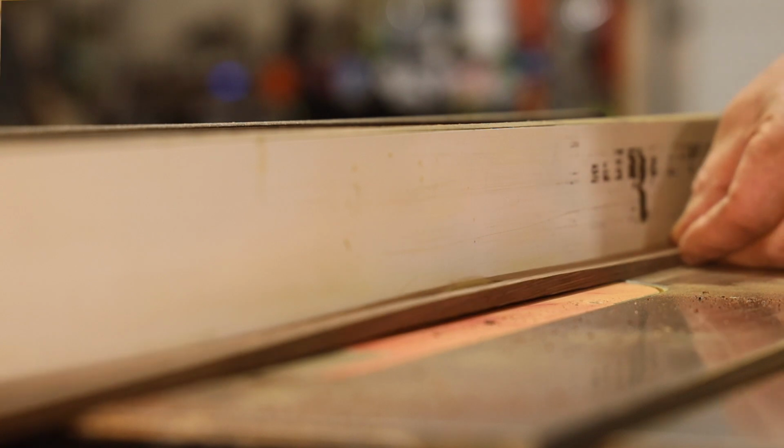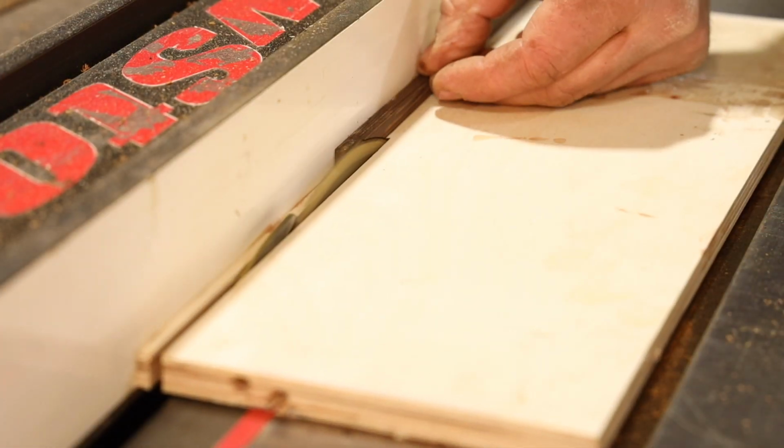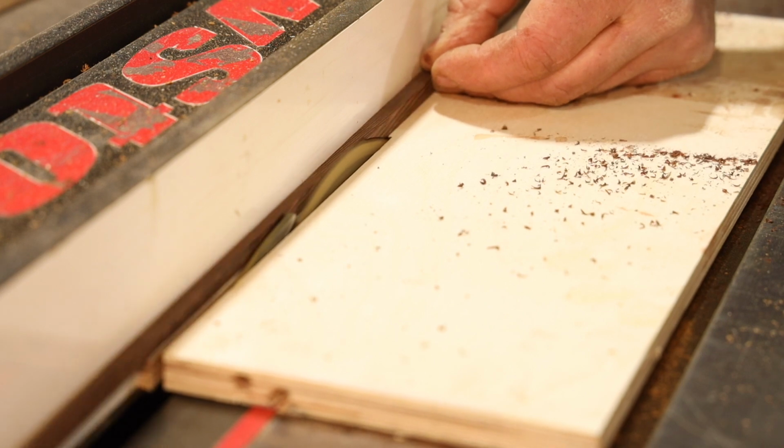You'll see. But Derek, by the way, Taylor, you're seeing this for the very first time. Yeah. So it's interesting. So I cut the Wenge to the width. Now I'm cutting it to the girth.